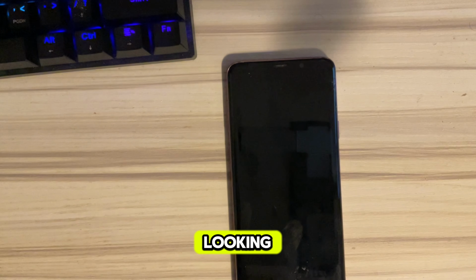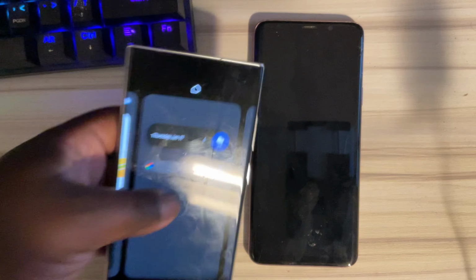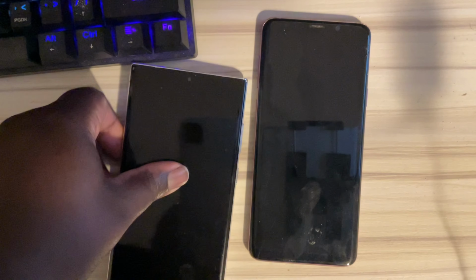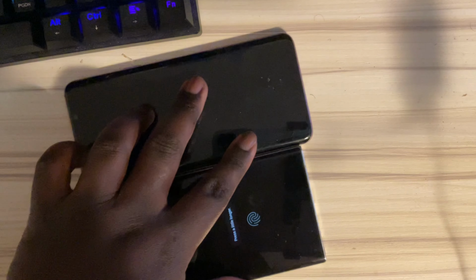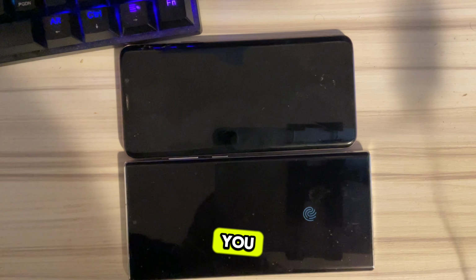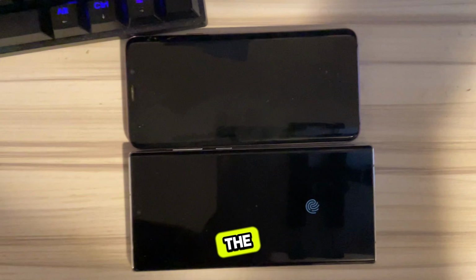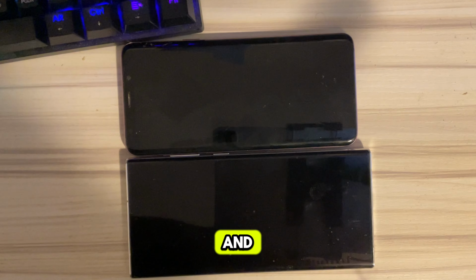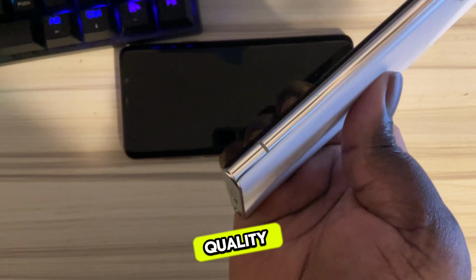How has it aged? Is it looking better? This is an S9. I just have it for a size comparison so you can see the difference. That's an S9 Plus, and you got the S22 Ultra right there. So you can see the difference in the size. Slightly bigger, slightly wider, slightly boxier, slightly thicker. And yeah, we like them thick. So you can see that the build quality is relatively good.